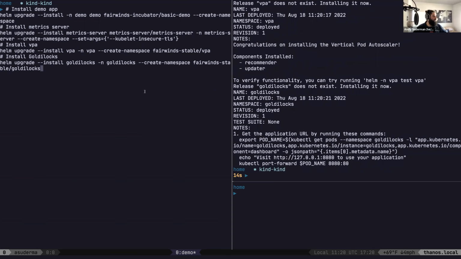The update mode is off, so we're not going to try to automatically update anything. We're just going to sit here and watch. And then we'll see in the status, there's a recommendation here. So it's giving us four different types of recommendations, a lower bound and an upper bound, which we will see used in a second, and then a target, and an uncapped target. I don't remember what uncapped target is, so I'm not going to go into that. But anyway, we see it has recommendations.